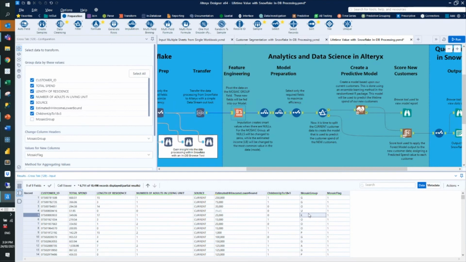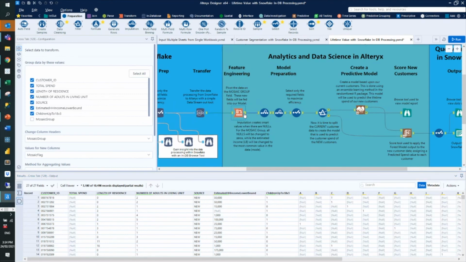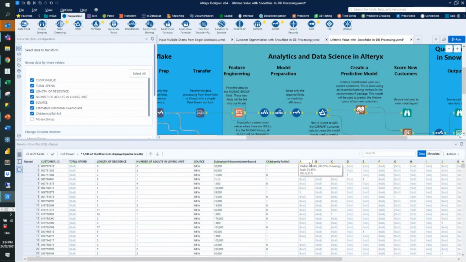So I'm going to use one-hot encoding effectively, where I pivot this across. I can see now every type of Mosaic group has become its own field, but I still have a lot of nulls. This is a classic example of feature engineering.